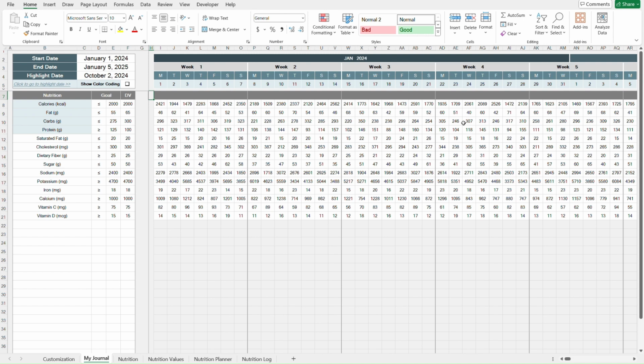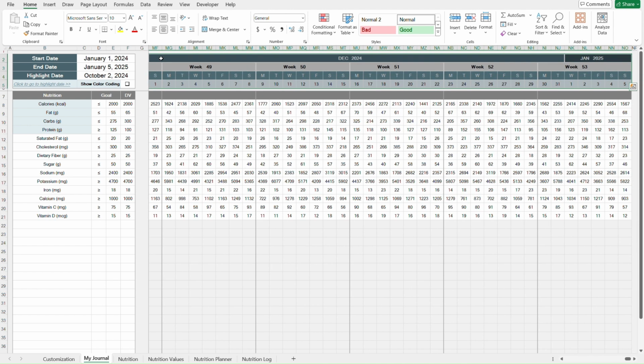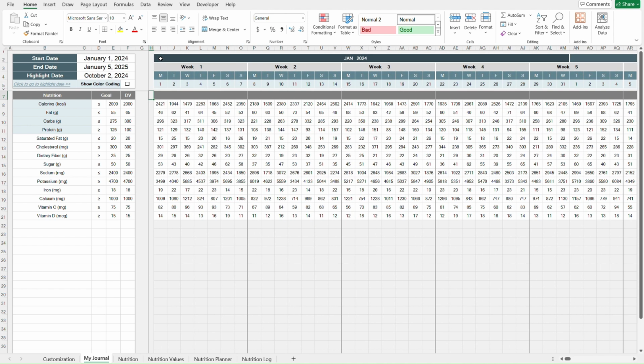Whenever a cell has a color background, it means that it has a formula, or it also serves as a reference, so you should not modify that. For instance, all these headers, or these fields, or the entire panel here that shows your calendar, all of those are cells that you cannot modify. Now, editable cells. White background means it's good to go and you can edit or change its value.